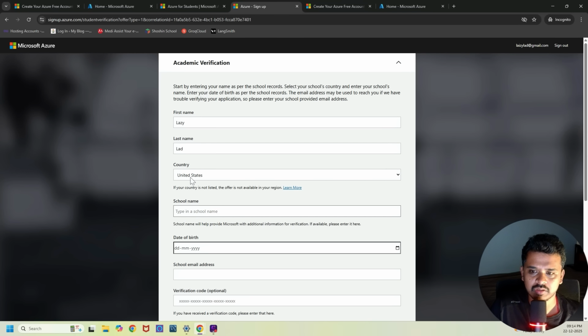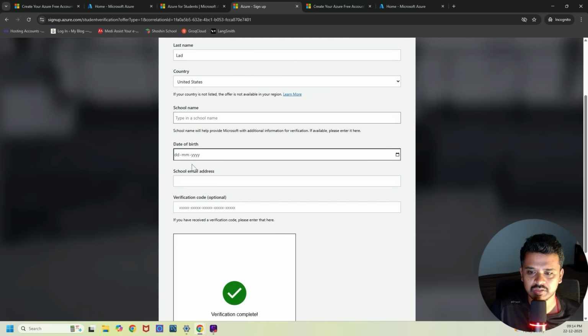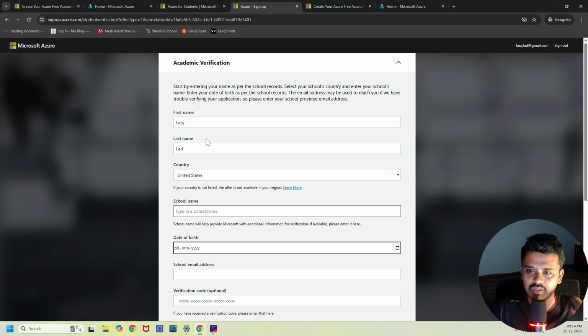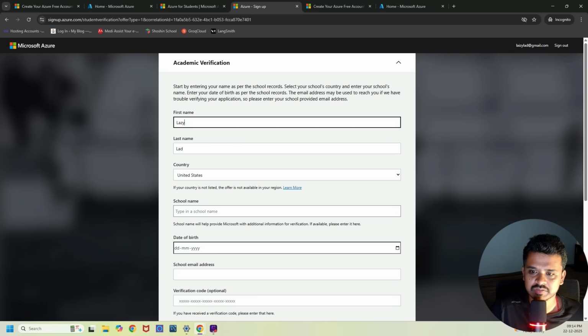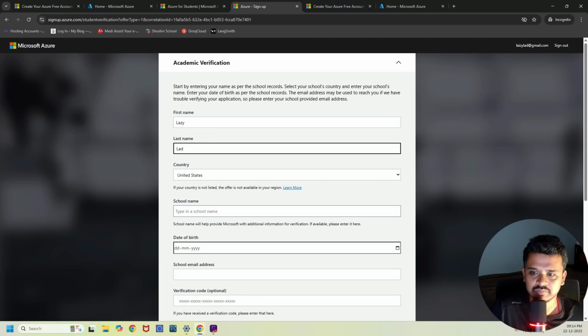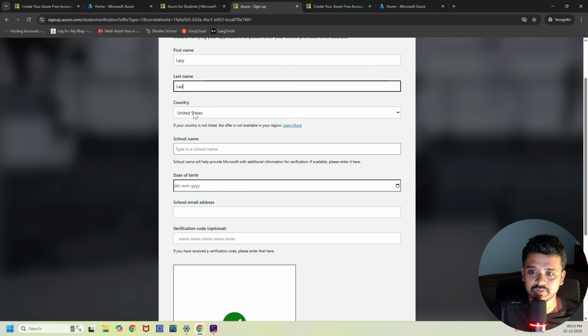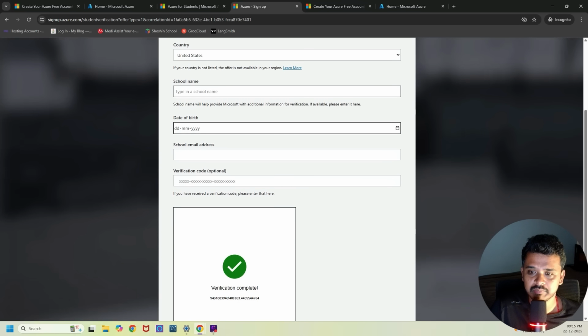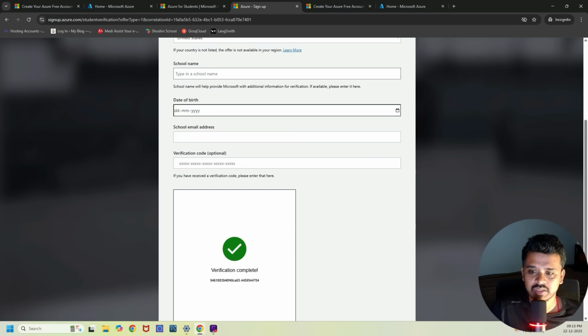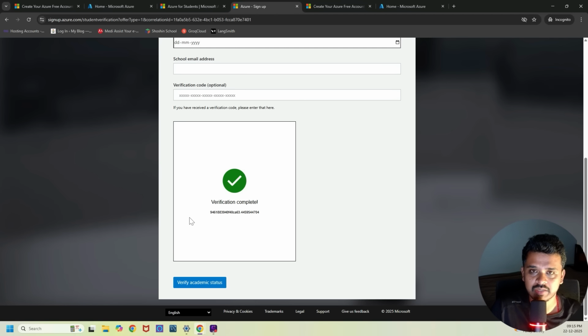If your account is getting activated, it will ask for all of these details. Just make sure you enter the proper first name and last name, so this should match with your school account. Then enter the country, school name, date of birth, school email address. Once you click verify academic status, it will send you a link to your school account. Based on the link, you have to validate this.